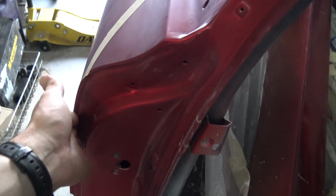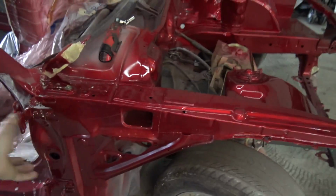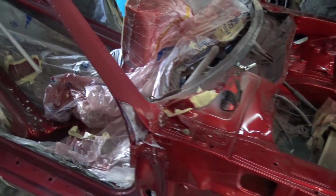Kind of the same thing with the car too. You can see there's this random tape line right there. You can kind of feel it, but you can mostly see it. And I think especially with doing all the candy stuff, it just really makes it look like crap. So we'll sand that down a little bit more so that it doesn't show up later. But these door jambs are all gonna be black. The engine bay is still gonna be red. Just go ahead and mask that off because I like the way that looks.